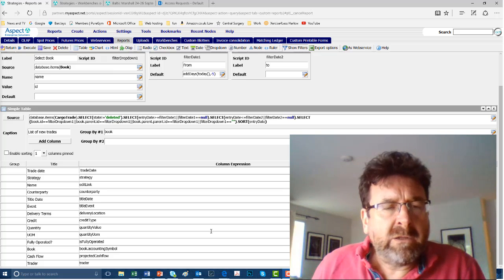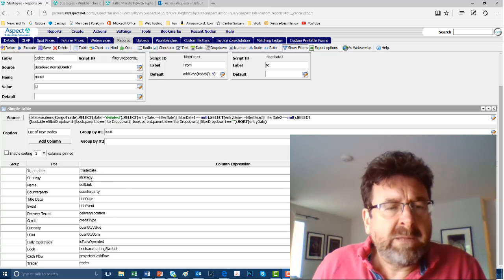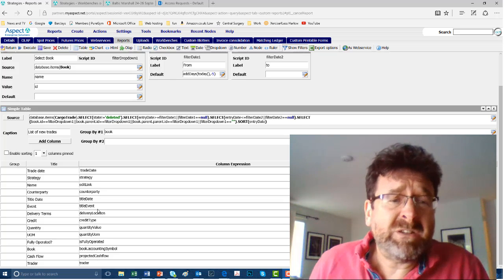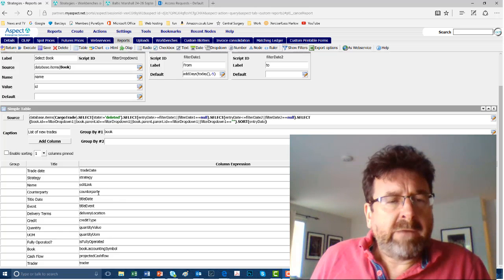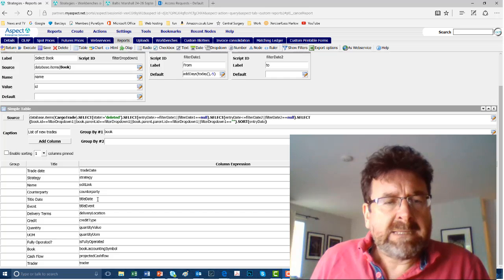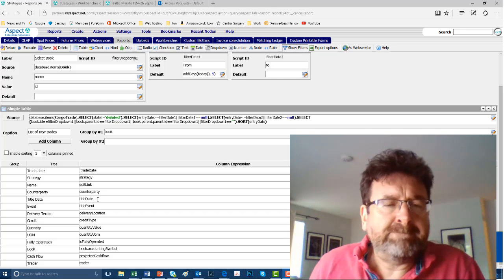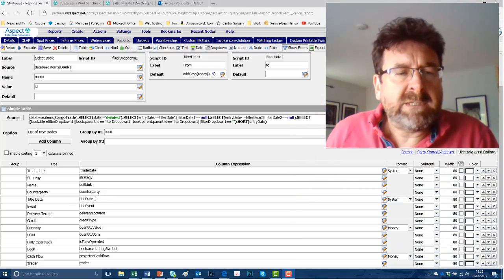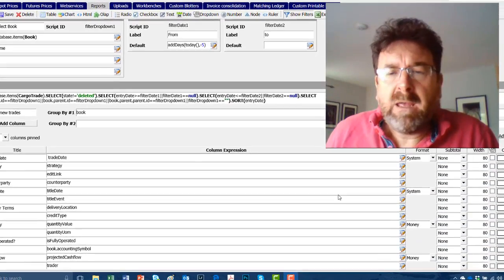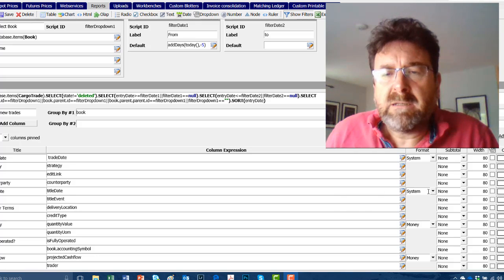So we looked at generating this report here, and the output for the various different columns are the codes which we've put here, which are actually very straightforward compared to some we might get into a little later. The result of each of these will be a string, a date, or a number. So you can, of course, decide what format you want to put each of those pieces into. For instance, this line here is the title date, and at the end here, Aspect has suggested a format to you, and you can change that format.